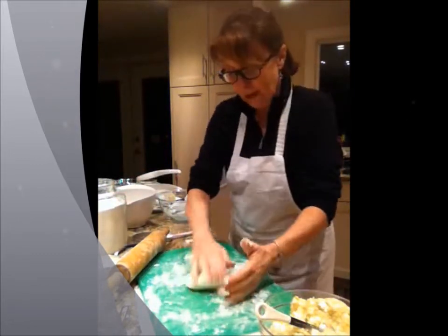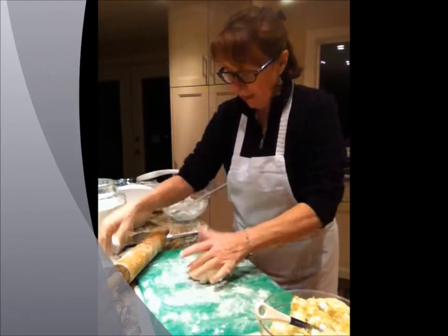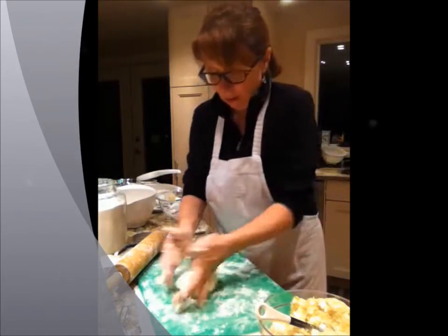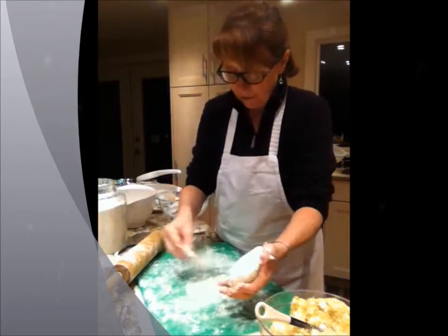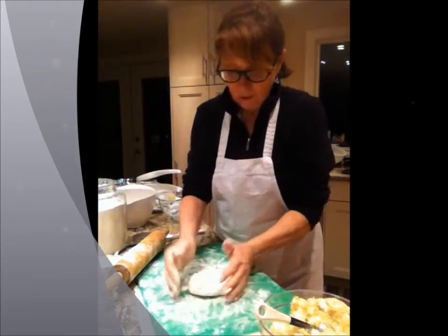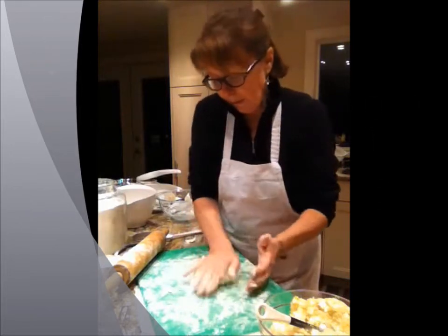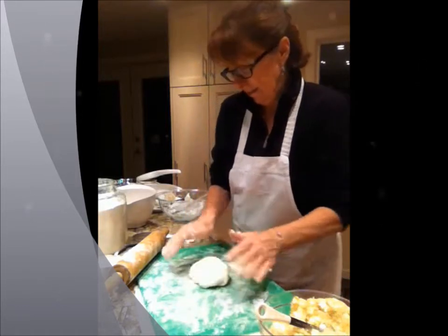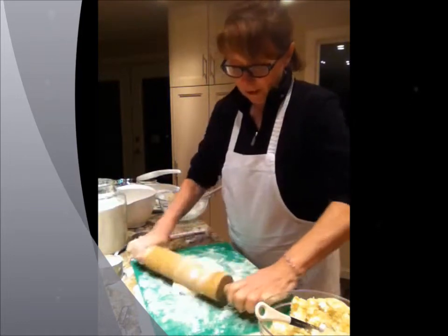So I've just made one batch, and now I'm going to make the second batch. If it becomes sticky, you have to add a little bit of flour — not a lot, just a little bit. Once you've got it nice and smooth all the way around and all the flour is incorporated and it's not too sticky, then you can start rolling it out. This little bit of dough only makes about nine pierogis. I'll show you how to roll this out, and then I'll take you to the next stage — the boiling and then the frying of the pierogis.